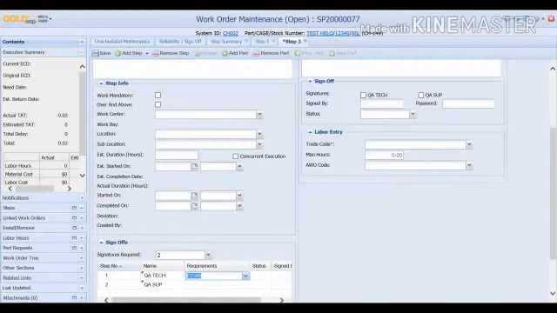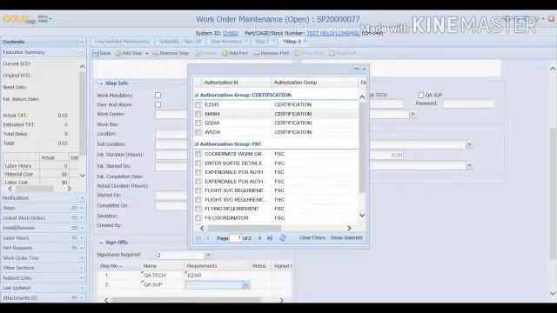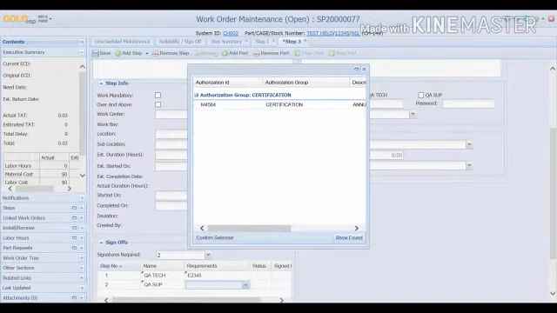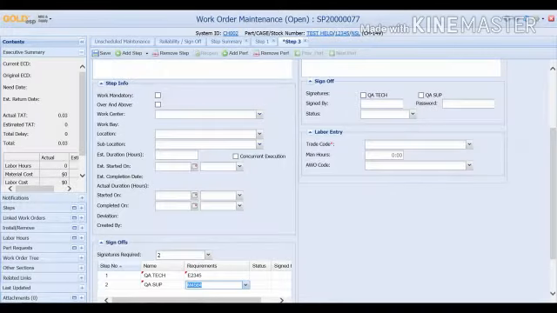So I'll go ahead and populate that field, and then I'll say that the second signature requires someone with the 4564 certification. This brings Gold's e-certifications into play.